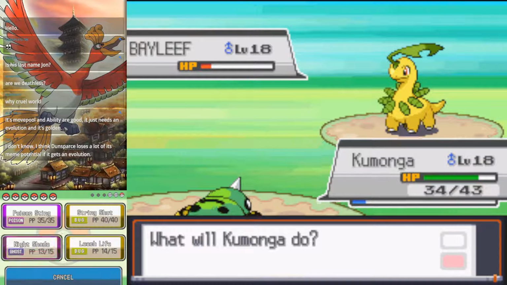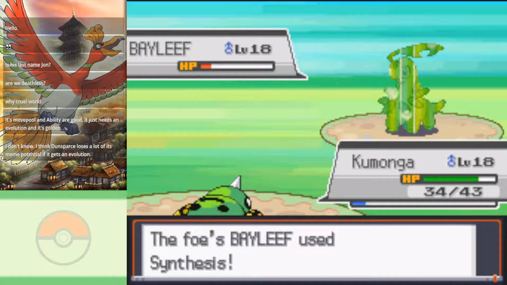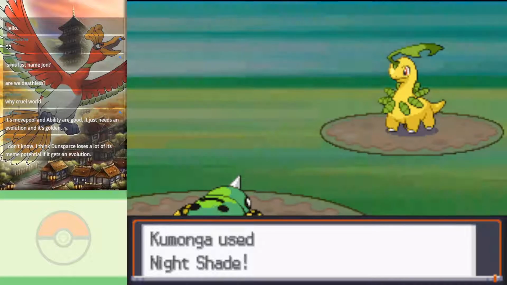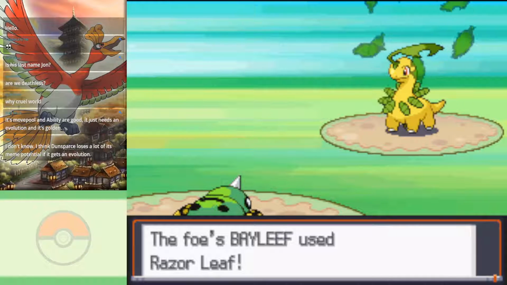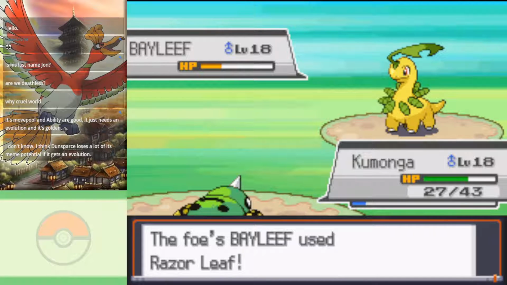There's no way I can lose a wimp like you. I mean, says the person who's lost to us every single fight we've had. Oh. You have Synthesis. That's actually really terrifying for this point, because that's a healing move. It's not going to save you, though, because it's half health. And I can just use Nightshade again, because now you're at half health. So now you're going to use Razor Leaf. You're not going to use your Synthesis again. And now you're going to lose.